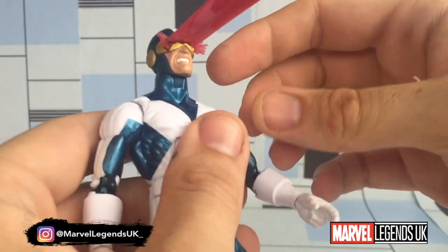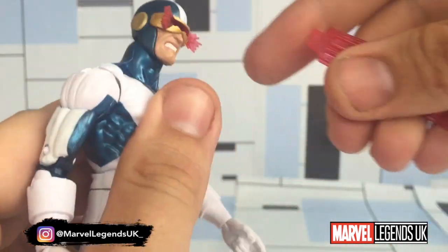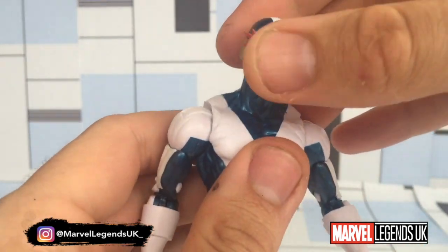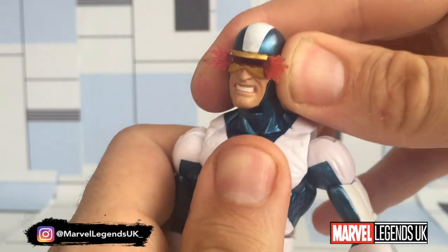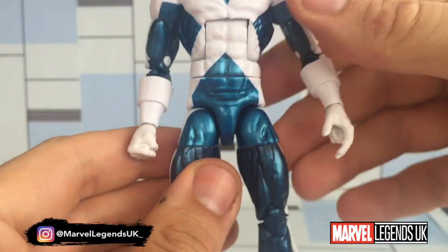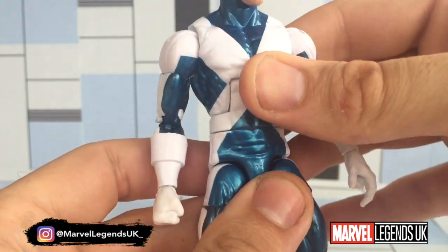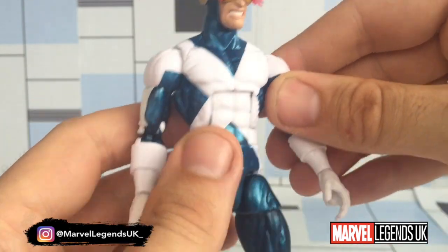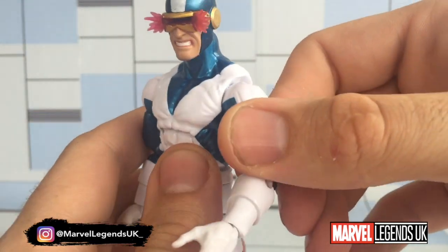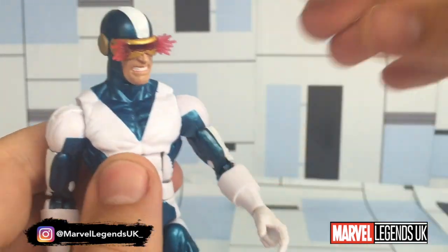All in all, it's a really nice figure. It's just unfortunate about the paint apps and unfortunate about the standard head, because I do like to have a vanilla stance on the display. But when you're taking photos it's nice to have a couple of options, which we have got. So in that respect it is not a bad figure. What I'm going to do now is pull up a couple more Cyclopses and do a side-by-side comparison, and then we'll round off the review with a top 6 list in terms of where I feel the wave finished from worst to best.